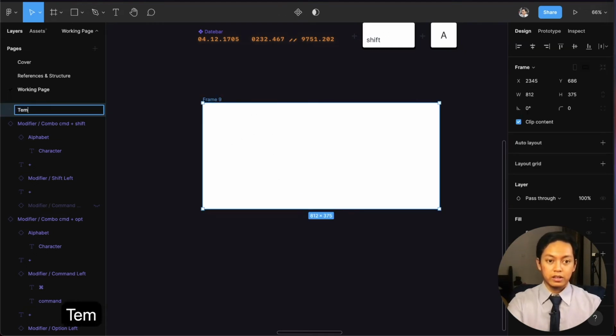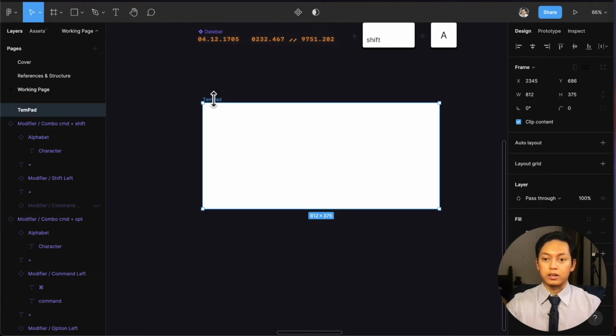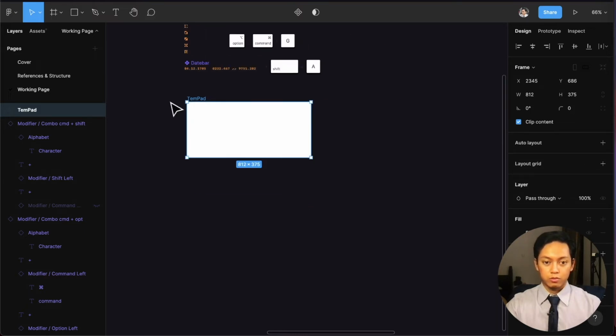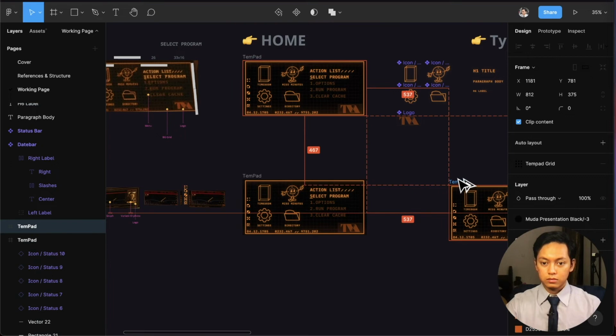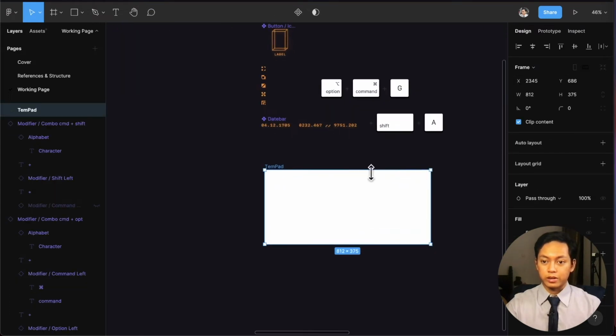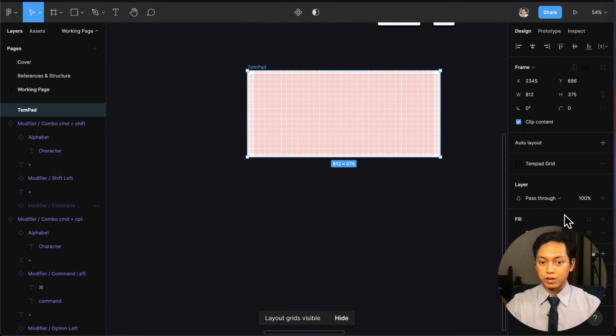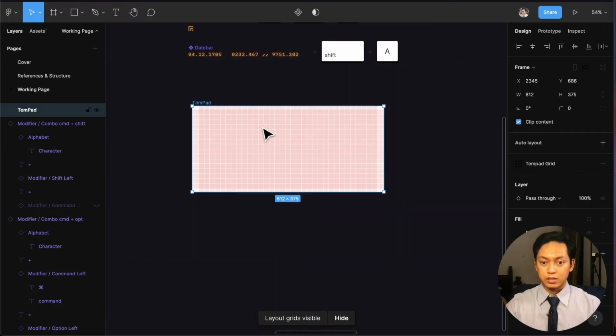Now let's call this our, I don't know if it's a TemPad or a TempPad, but let's just say TemPad. Now we want to set a grid, and this will help us later on. So the grid, if you don't know what a grid is, I've already set up a grid for our TemPad. It's ready in my set of grids, but I think this is an important step that I want you guys to learn how to do, so we'll go through how to do that. But basically this is the grid.